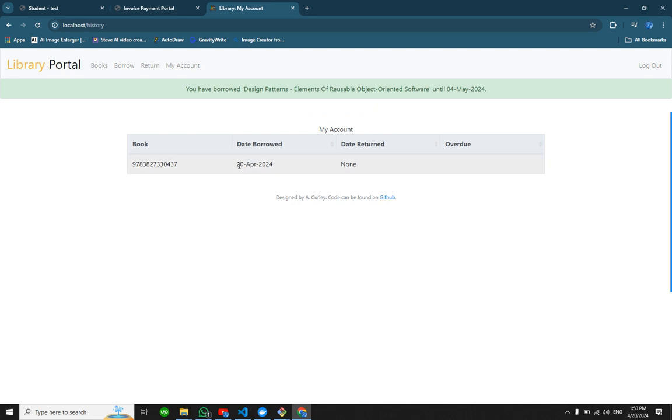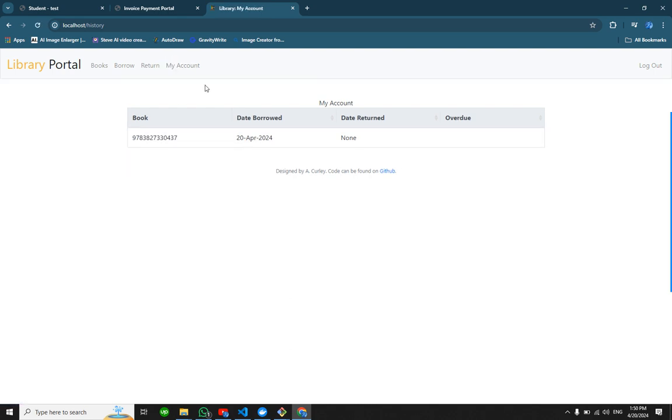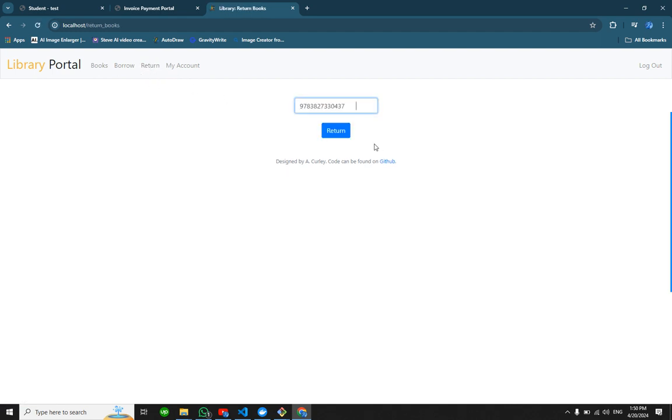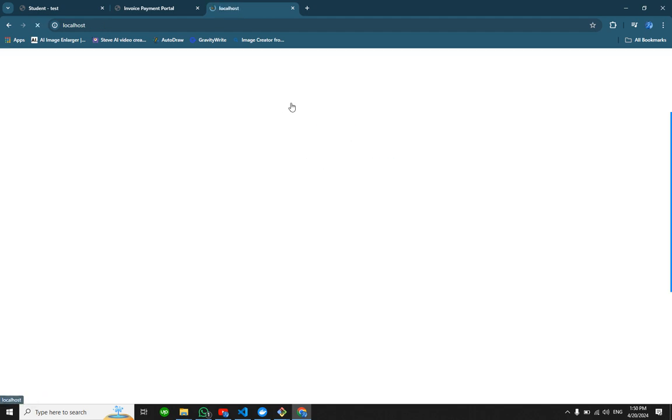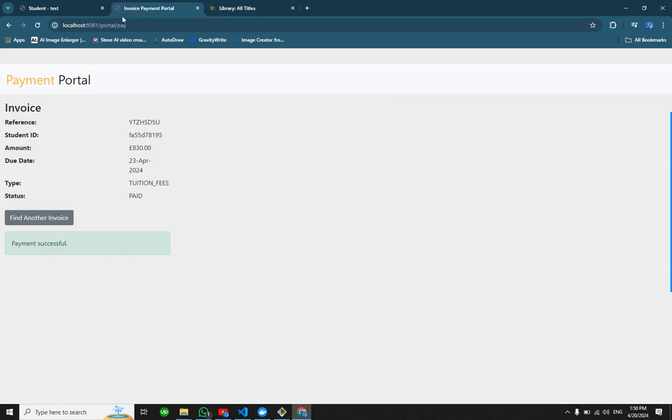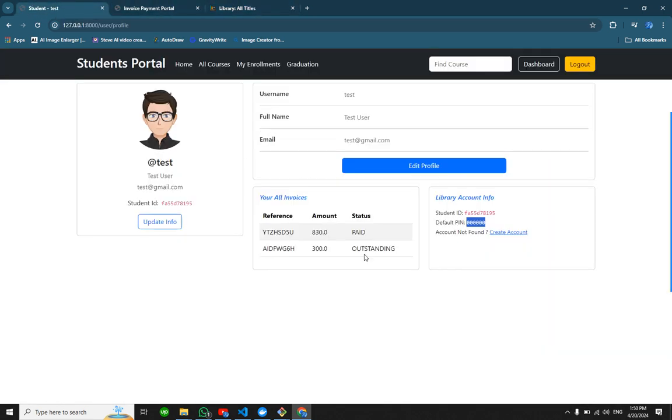And as you can see we borrowed a book with this book ID, and we also see it in our account, and we can return that book. As you see, our finance and library modules are working with this particular user. We can also update our profile, and we can also see all invoices that are here.